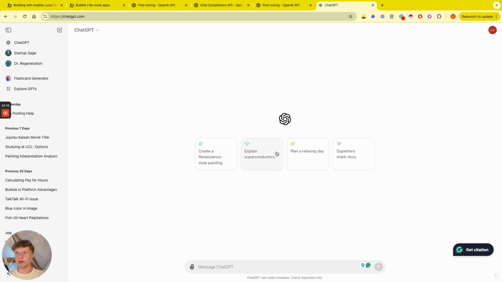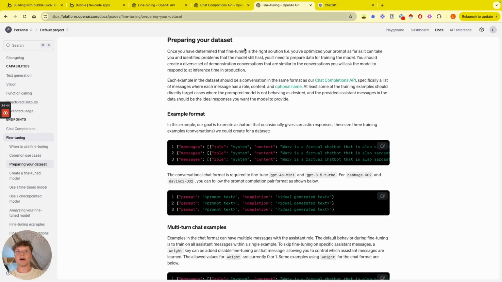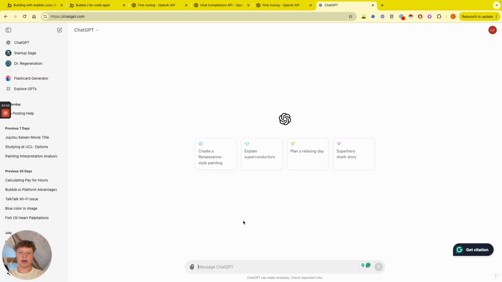But what I'm going to do, as I'm just doing a theoretical one, is I'm just going to give it that piece of code and make it create one of its own back, essentially, for a fake website. So I'm going to copy this code, and then we're just going to type the prompt.